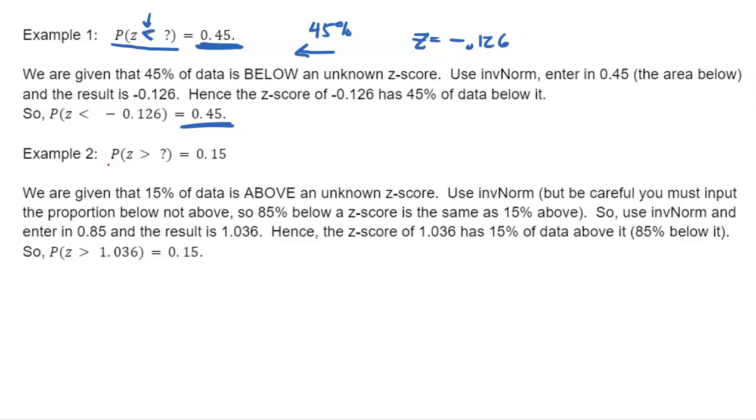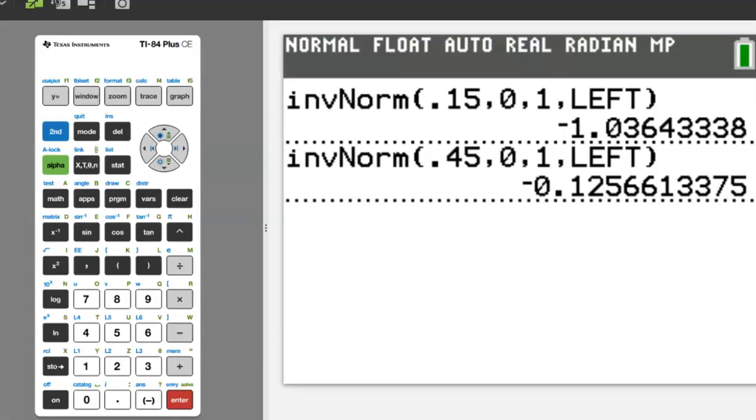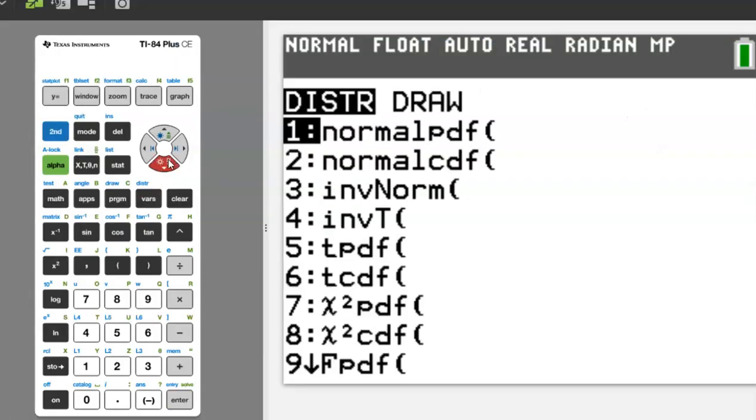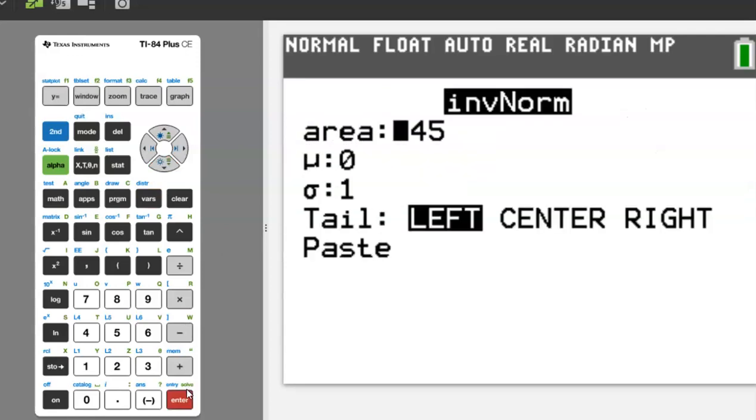This one says we're looking for the proportion, the z-score that's greater than what? We don't know what the z-score is, but we do know that there's 15% above. So we're looking for the z-score that has 15% above it, greater than. That simultaneously means 85% below. So once again, this is exactly what invert norm is going to do because I don't know the z-score, but I do know that I have 85% to the left. Once again, I could type in right, and then I would type in 0.15. It's up to you. Unless you don't have the option for the tail, then you have to look at the bottom 85% in this case.